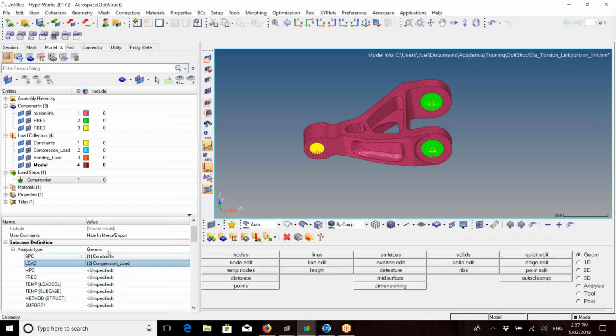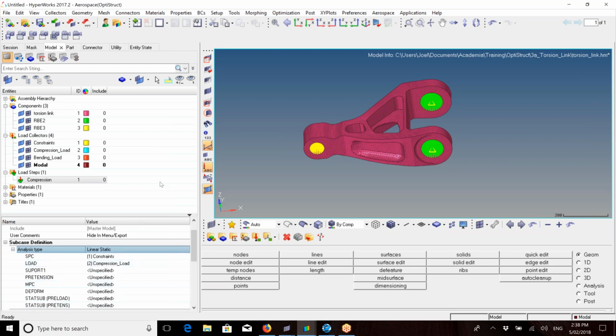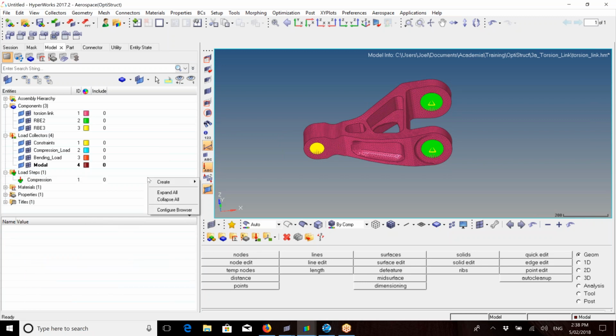And then we're going to change the analysis type card. For this one, we're just running a linear static case. As you can see, there's a lot of different cases in here, but we're going to change this to linear static. Then we're going to do the same thing again for the bending.